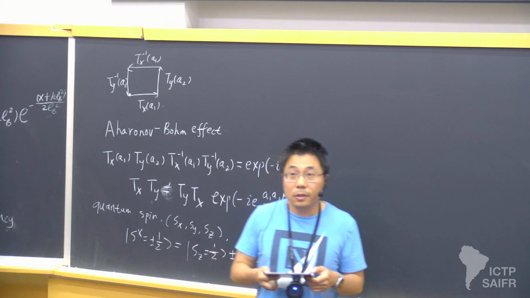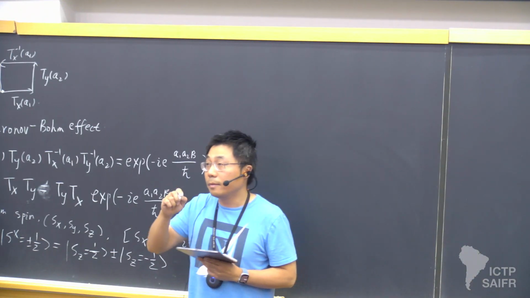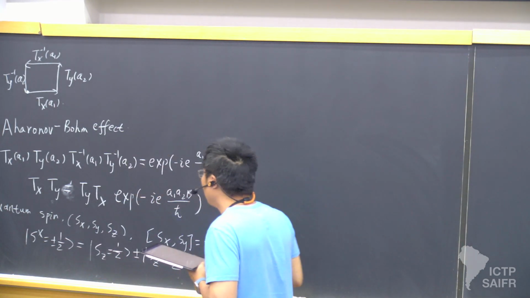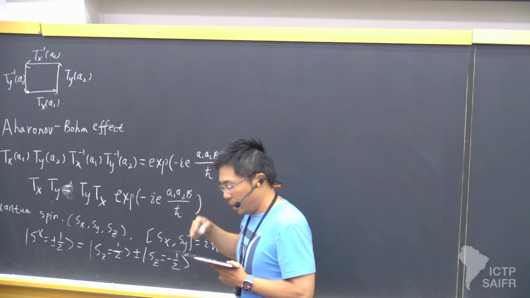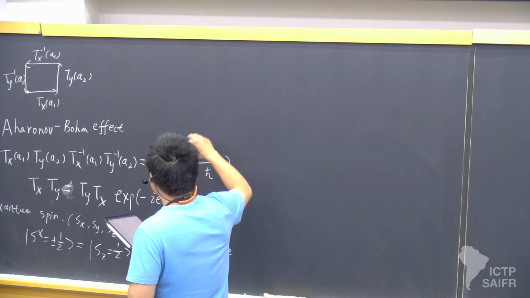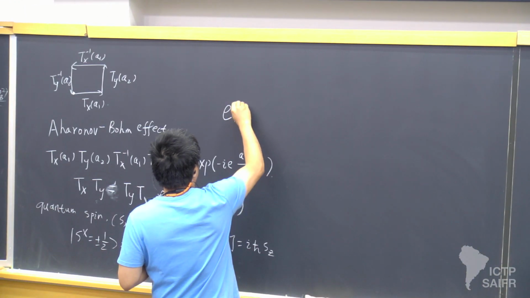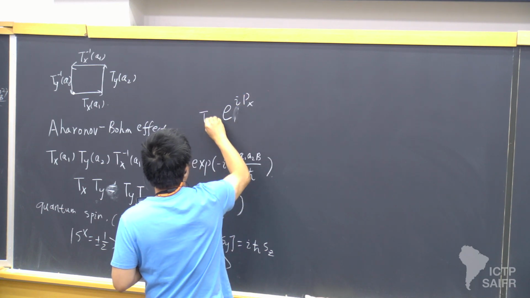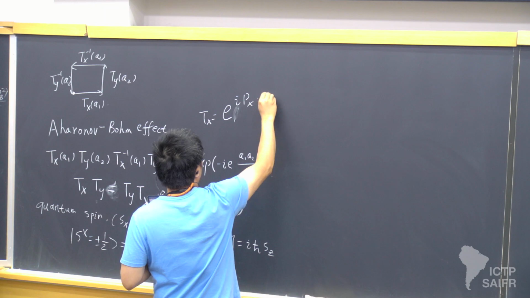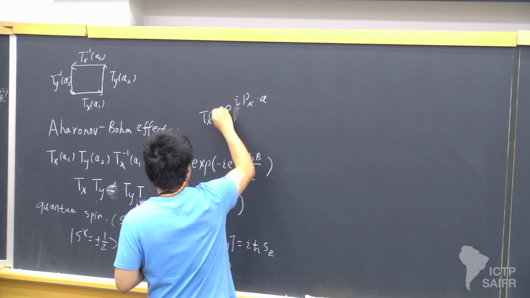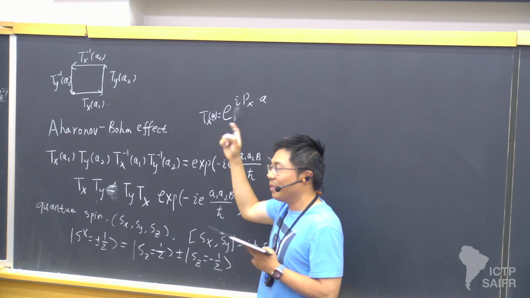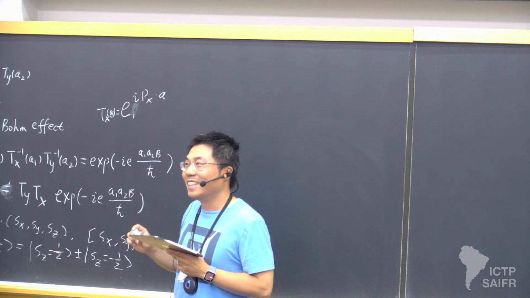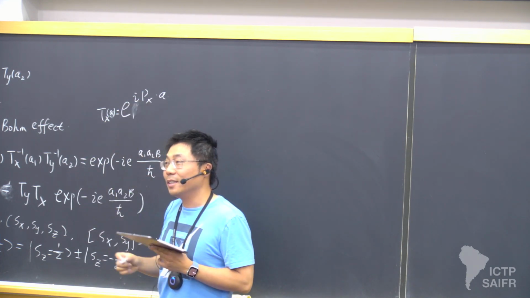So, any questions? Yeah. The question was, what's the explicit form of the translation operator? I think Tx should be this. I may have missed the minus sign here. I never remember whether I should put a plus or minus there. It's just from the canonical momentum, you can define it.